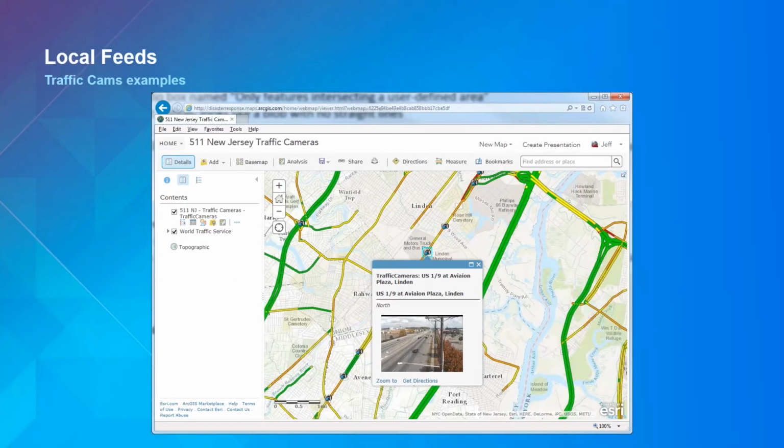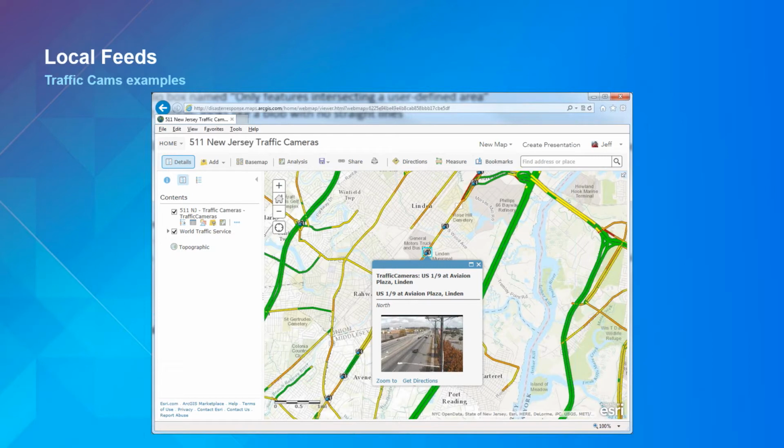So these are some of the data sources that are available, globally and throughout the U.S., that you can just add to your existing common operational picture type applications for situation awareness purposes. Obviously, you want to augment that with information that's available locally. We don't have a good collection of all the local data that's available, but wanted to give you a sense of some of the types of things that you can look for, like traffic cameras, for example.